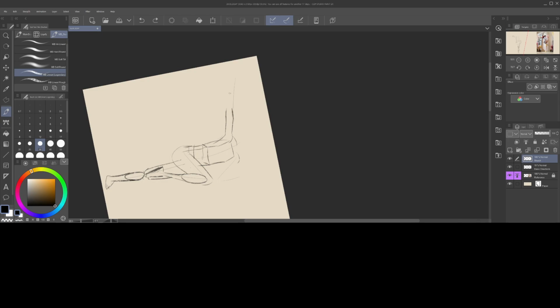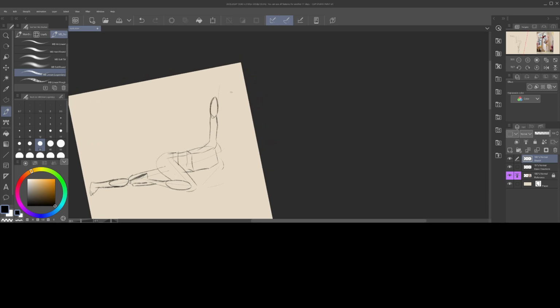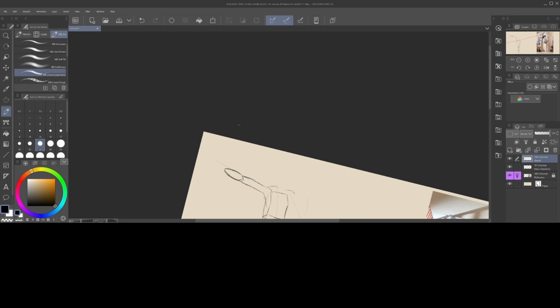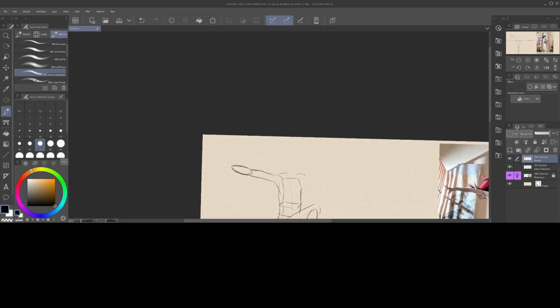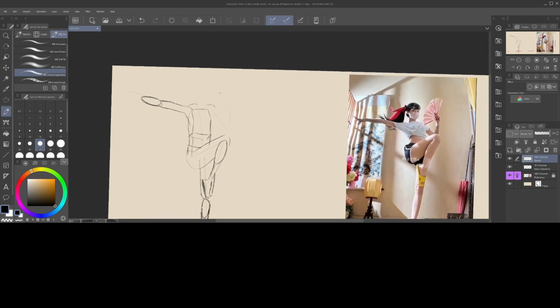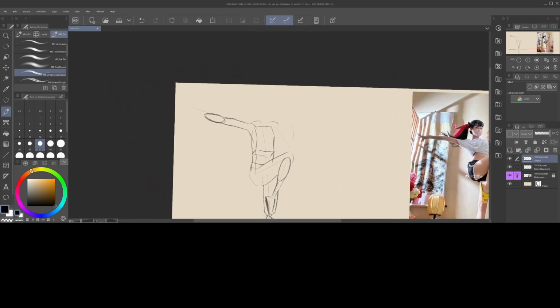And now we do the forearm. Is it okay? Is it? Actually, the forearm is very thin there. We're gonna work on that later.